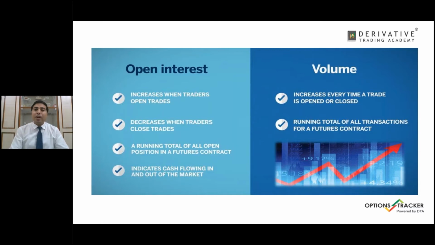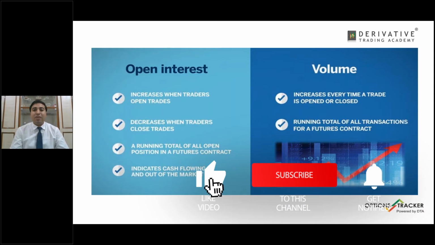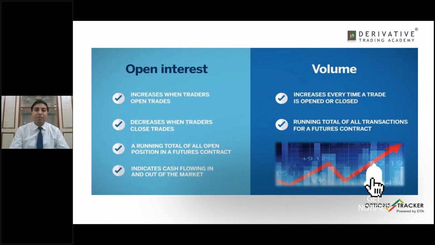Why are we talking about open interest? Because derivatives is a zero-sum game. If someone is gaining, the other person has to lose, or vice versa. When someone is buying, the other is selling, and as per the settlement or as per the exiting of positions in between, the debit and credit will happen. One party will win, the other party will lose. So many people raise the question of how to know whether open interest is for the positive side or the negative side. For that we combine the price movement to understand the money flow of the market.